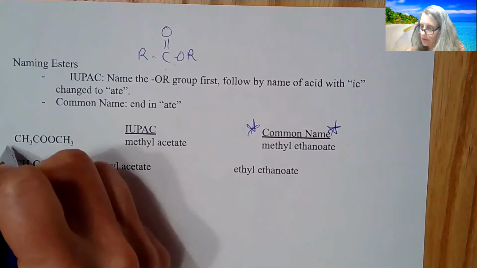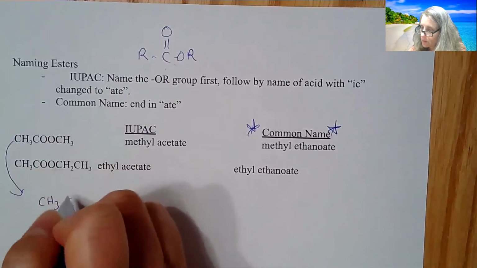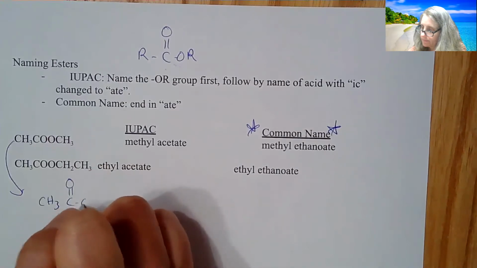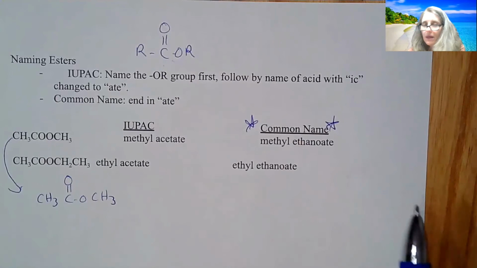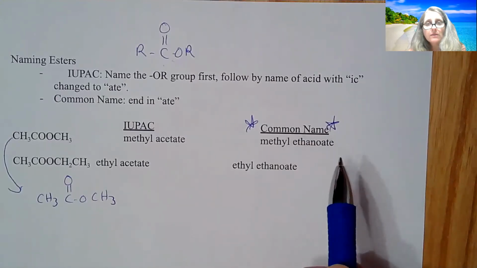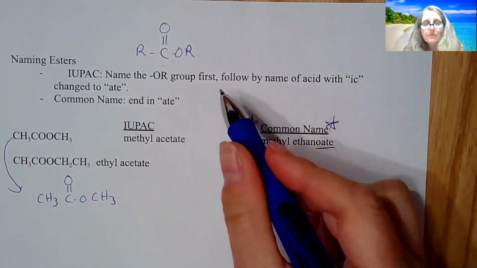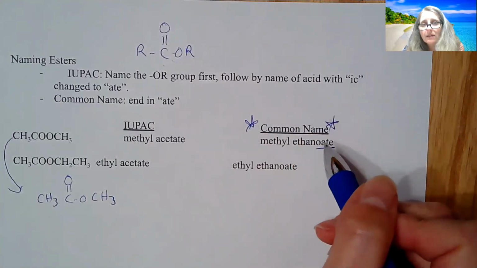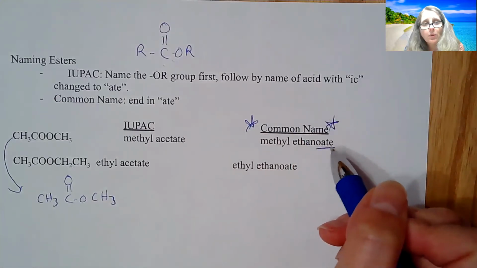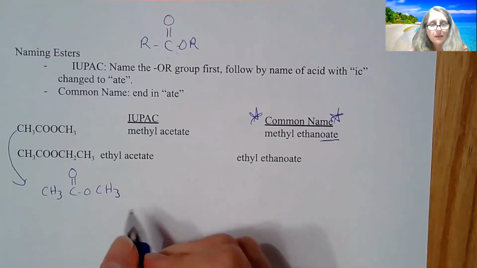So for the IUPAC system name, there's some interesting things that take place. So I'm going to draw this molecule down here just so I have some more room to do it in. So this is called ethyl ethanoate. Okay, so the key to this is it's going to end in -oate. What they sometimes say is you're dropping the -ic from the name of the carboxylic acid name. You drop the ic, so you still have the O there, and then you put an -ate on the end. Again, however you remember it, it doesn't really matter.